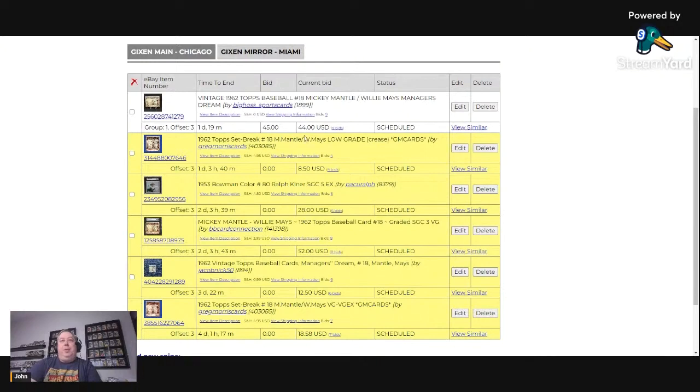As you can see on this one, the current value is actually $44 right now, because this card is a case where I don't think it's actually a completely low-grade copy. It was a copy that has kind of bad pictures where they have a glare on the card. So I was just taking a shot to see if it would go for low, and it appears I am going to be outbid on that one. So if it passes my $45 bid before the auction even gets to only 3 seconds, it's not even going to bother to try to bid.